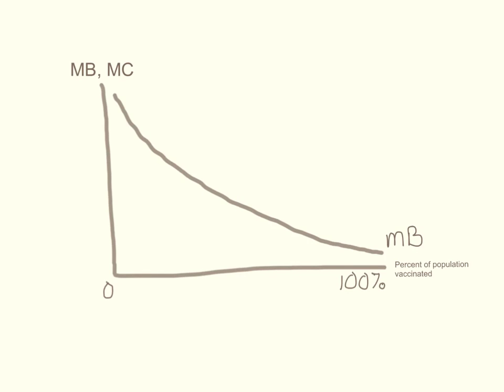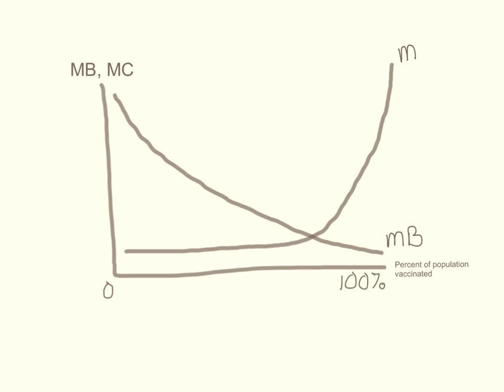On the cost side of getting the population vaccinated, it might be pretty cheap to get the first 10%, 40%, 50% of the population vaccinated through something like a public vaccination campaign. But once you get those first 50% of the population out to those campaigns, you then have to devote a lot more resources going door to door trying to get that last 50% of the population vaccinated. So we might see pretty low marginal cost to begin with, but then as we achieve 50% vaccination and above, we see pretty rapidly skyrocketing marginal costs.